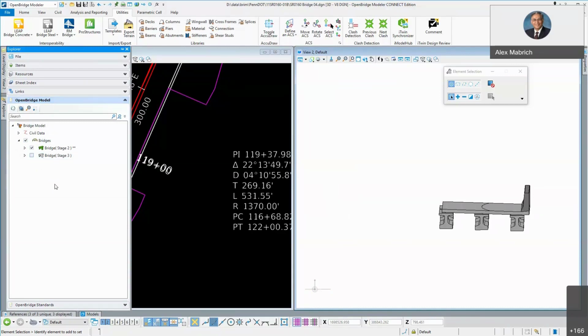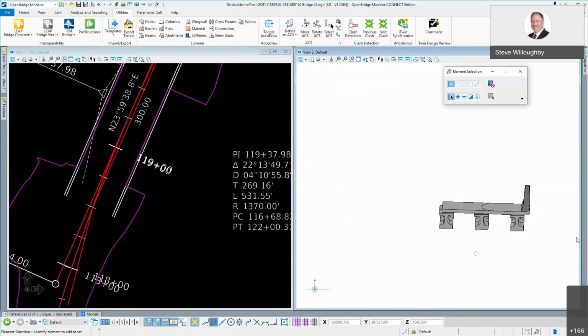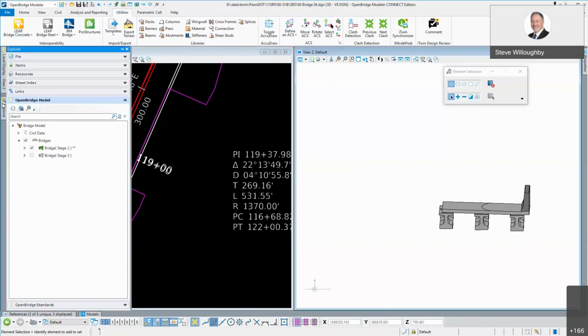In LEAP, you're right. Conversely, though, I think they would need to analyze this as its own, because there is going to be a time where this is by itself. So if I came up here to LEAP Concrete and said send to, it's going to send the active bridge and active unit. How do we know what that is? The one with the green icon here is the active bridge. And within each bridge, you could have multiple units, and one of those is always active as well.